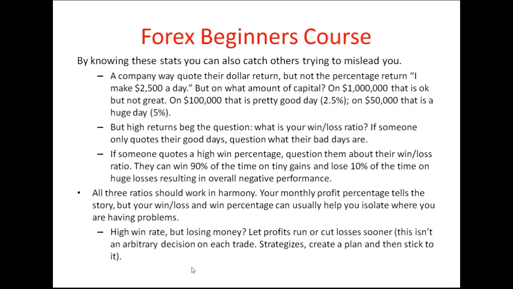Be aware of people who are trying to deceive you based on these stats by only giving you part of the picture. Also be aware when you try to deceive yourself by saying, I made 2,500 bucks today, I'm awesome, but the next day you lose 10,000. That is not a good win-loss ratio and is probably going to lead to your account being decimated. So keep these in mind and think about strategizing how you can improve these ratios to improve your overall monthly profit.